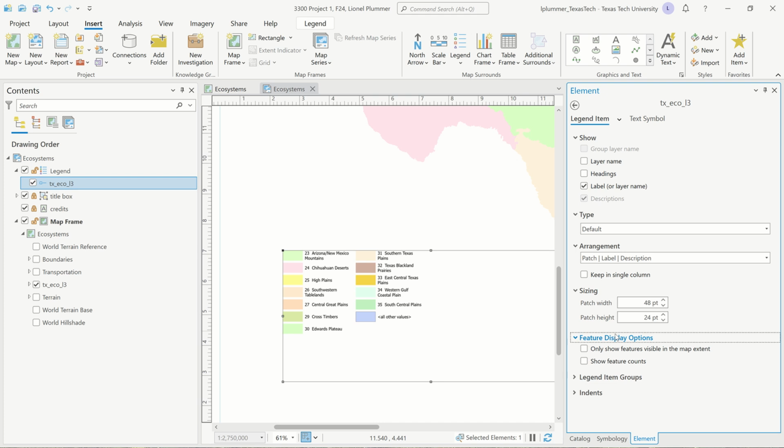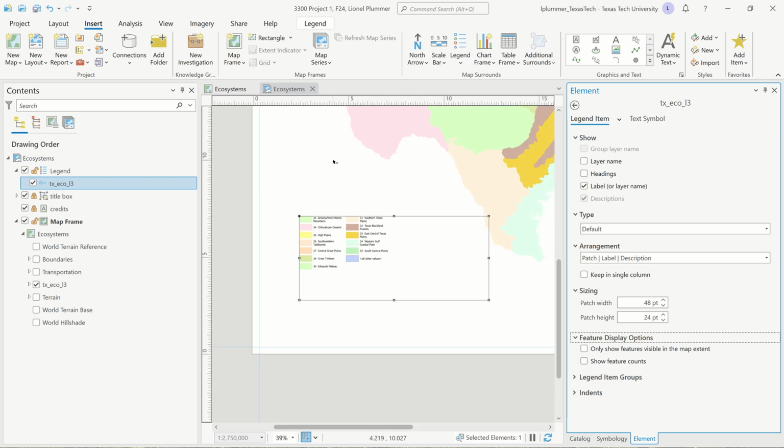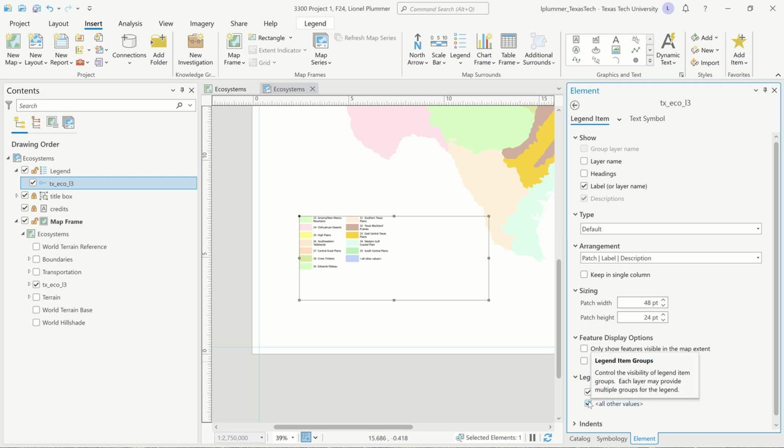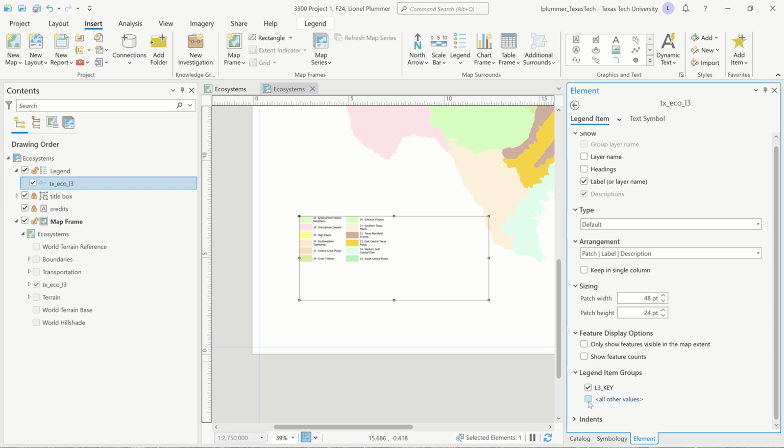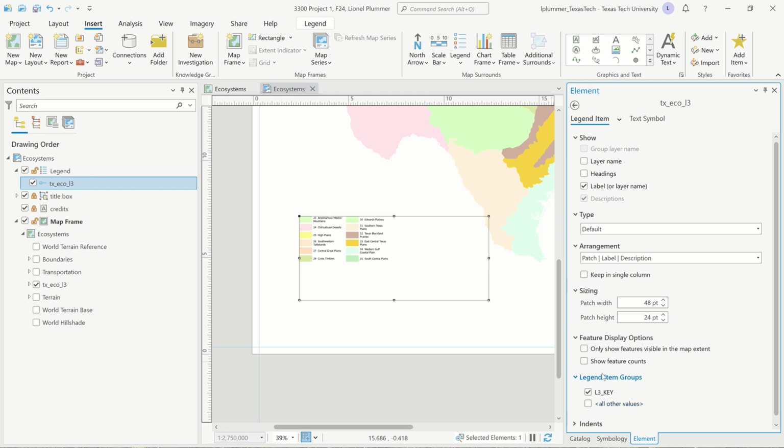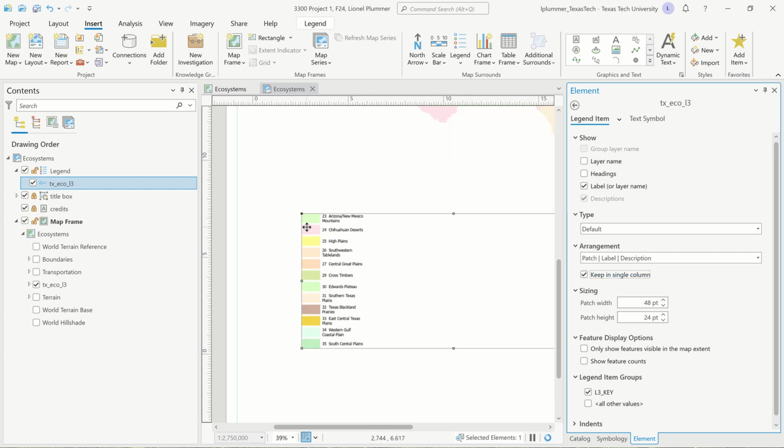And I would like to keep these in one column. We'll see how to do that in a second, but let's open up this legend item groups, and we definitely want to uncheck all other values. Now let's keep this in a single column. That's where that little guy was hiding. All right, that's pretty good.